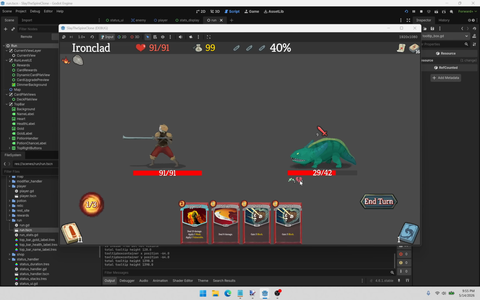Negative 64, negative 64. And then the height is something really big. So why is it just invisible though?